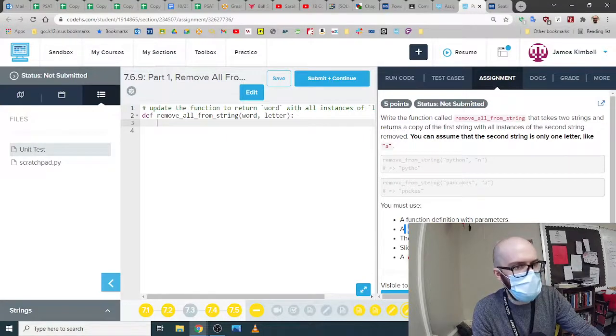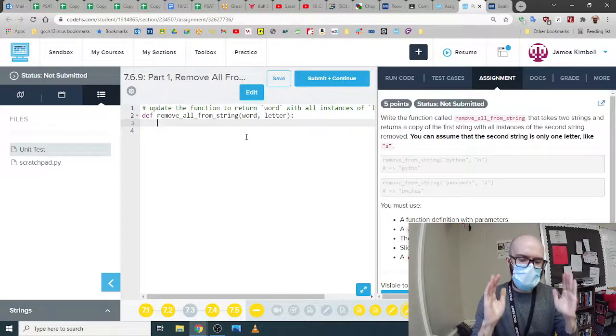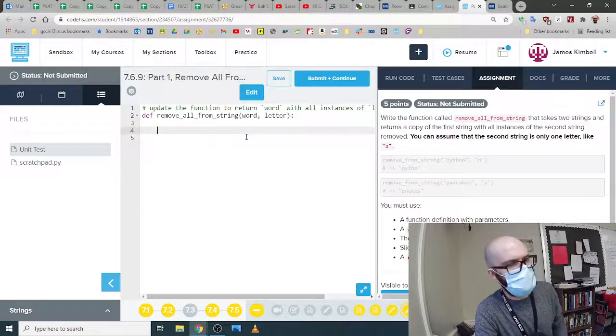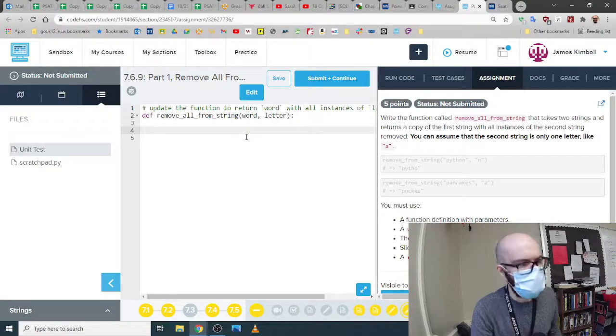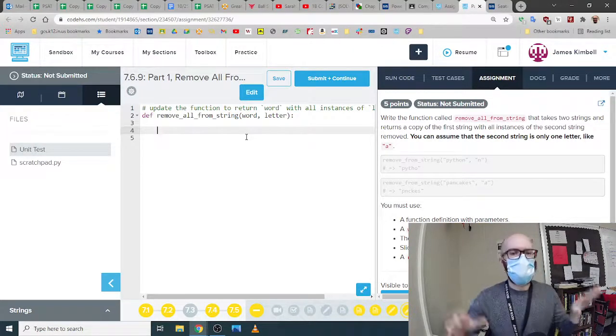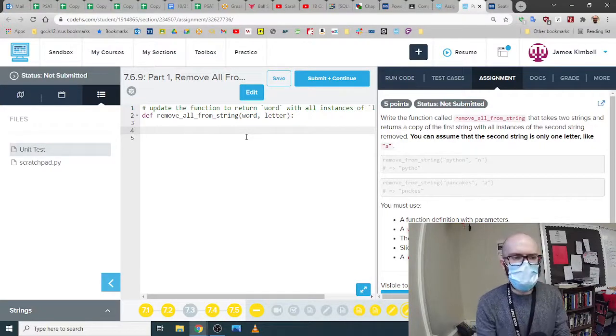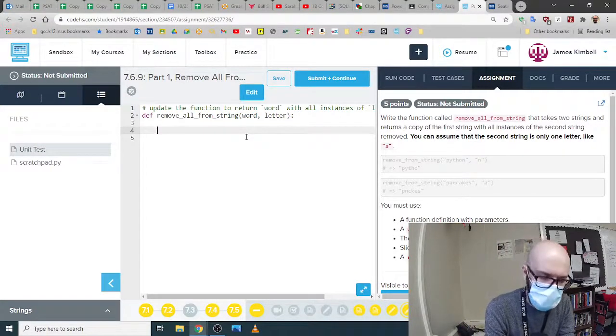Okay, that's not the only way to do it. You could use a for loop and just check every letter until the letters are done. But a while loop is fine. So I'm going to say, let's do our core thing first, and then let's wrap it in a while loop, because you don't want to think top to bottom always. You usually want to think like inside out, like what are we doing? And then we want to think like how many times are we doing it, or how is it looping, or whatever. So what are we doing when we find our little guy?